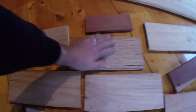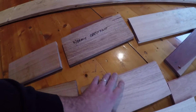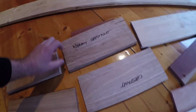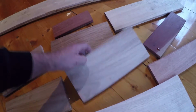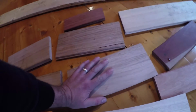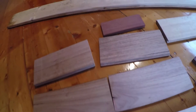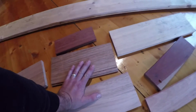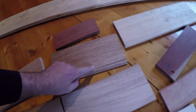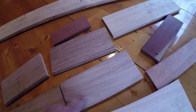Here we've got a chestnut. Now it's not just normal chestnut, this is called a wormy chestnut. We've also got a normal chestnut. A wormy chestnut has a bit more of a rustic look to it, and the normal chestnut has a lot more of a select grade or a clear grade through it. So it depends on what kind of use you're going to have. They both have the same qualities, they're both very strong. It's just that you'll get sapwood veins running through your wormy chestnut, whereas you won't with your normal chestnut.